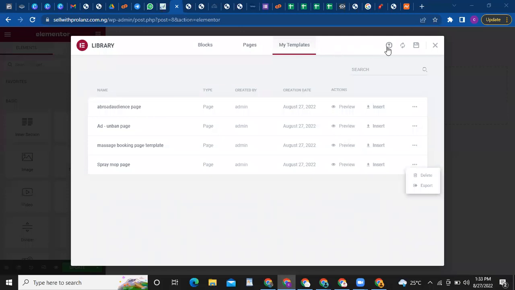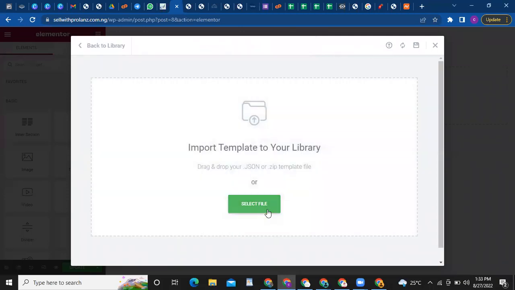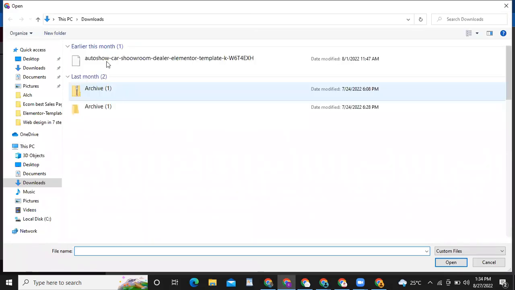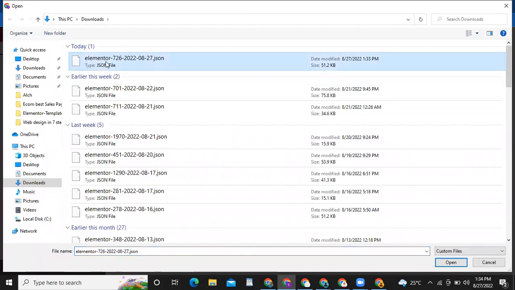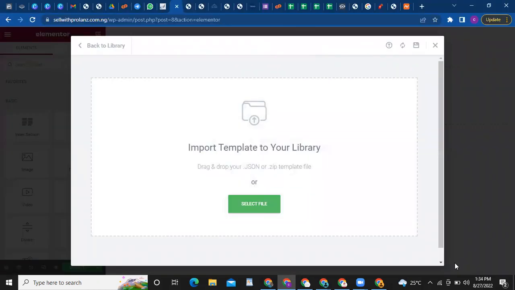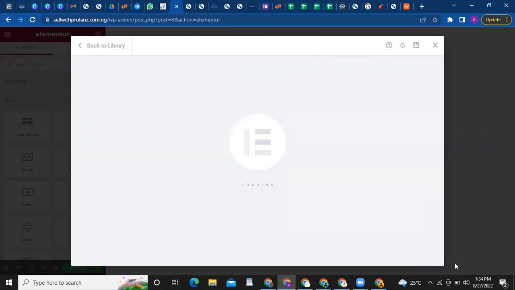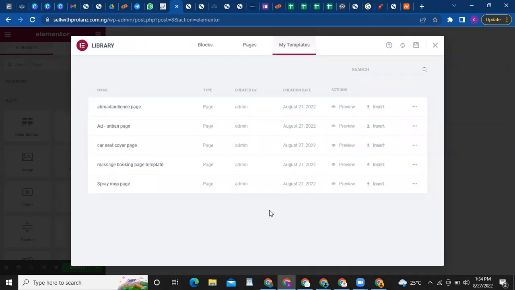All right, so you click here, click on select file, just import again. Yeah, click select, let me select this, open. All right, we're going to be using this car seat cover page.